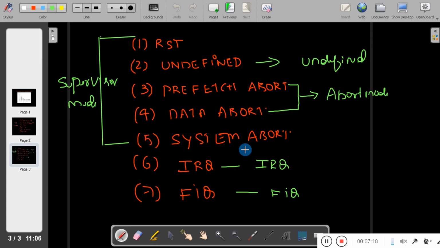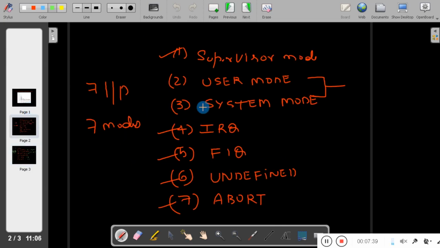Reset and system abort take you to supervisor mode. Undefined takes you to undefined mode. Prefetch abort and data abort take you to abort mode. IRQ takes you to IRQ mode and FIQ takes you to FIQ mode. The 7 interrupts take you to 5 modes because user mode and system mode don't need any interrupt.